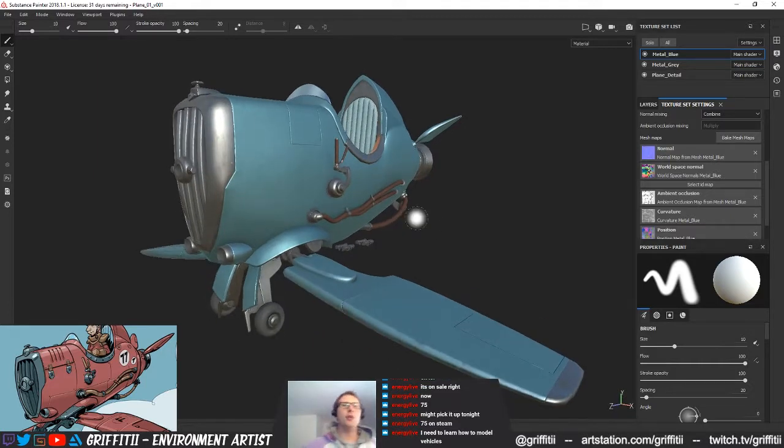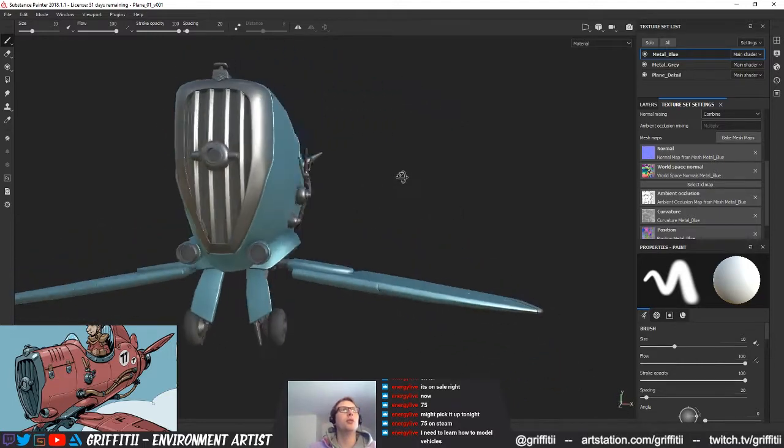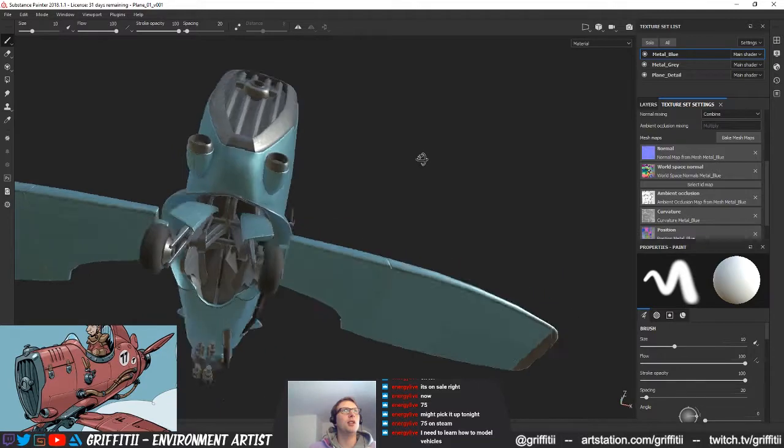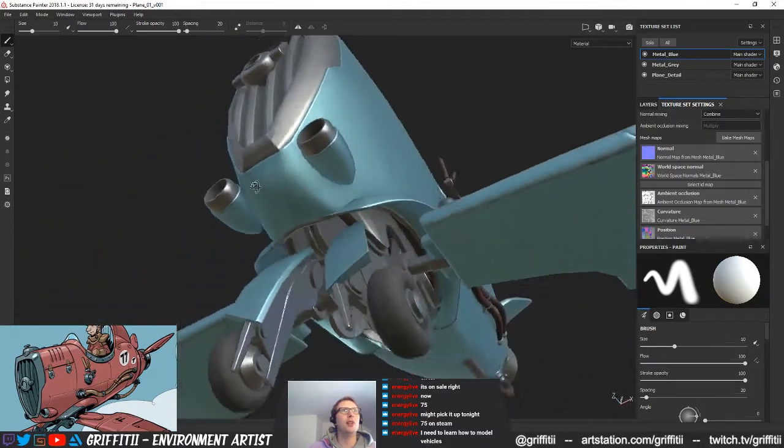With vehicles, having done this in Modo, I think next time I might try and learn ZBrush to do it, just because the tools are a bit more intuitive, because you're sculpting as opposed to poly mesh modeling. And I think you'd be able to get your surfaces much nicer, smoother, because that's the problem with vehicles, is that everything's bending in different directions.